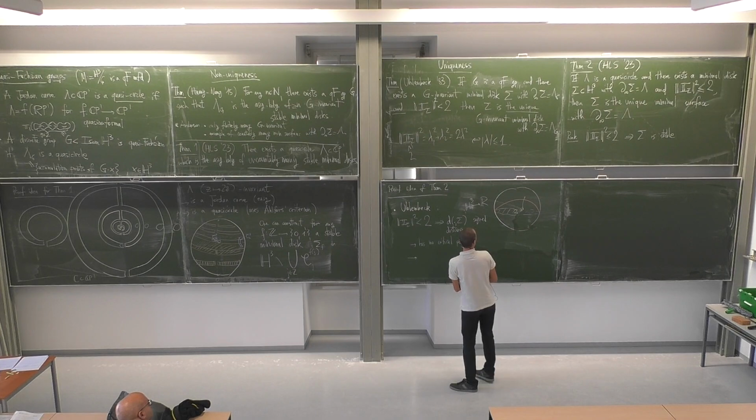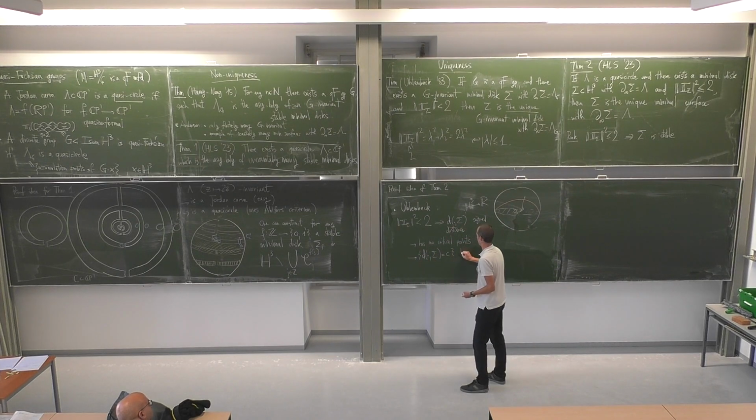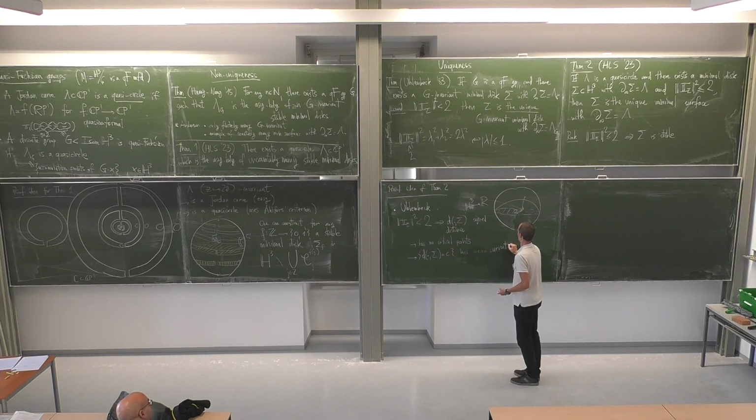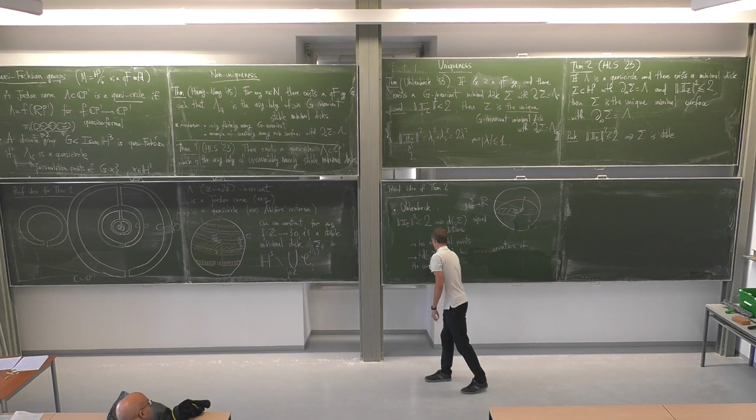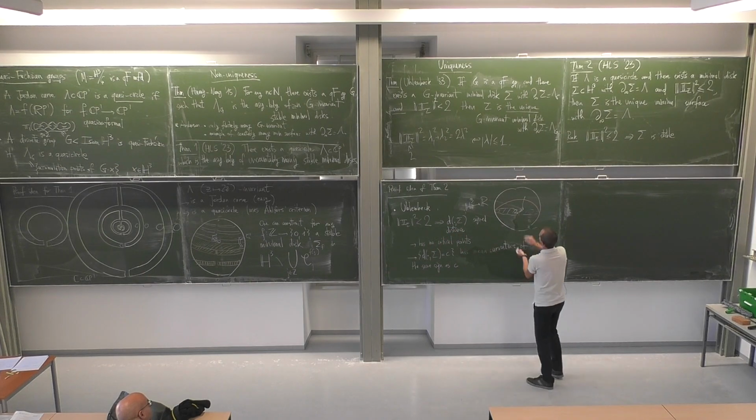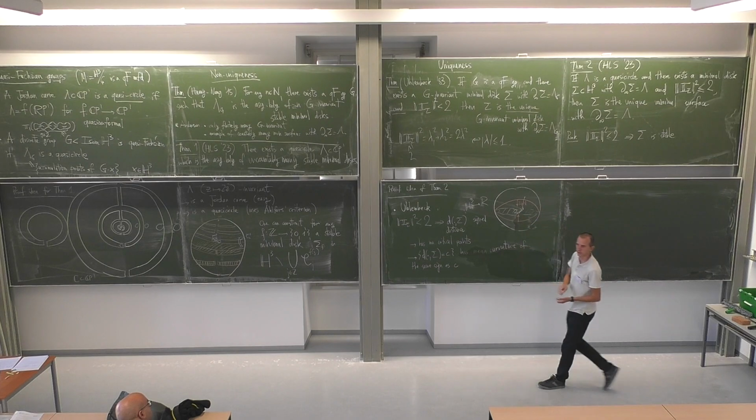So the level sets equal to c has mean curvature of the same sign of c as C. So basically in a picture, if we move on this side, the mean curvature vector, which is H times the normal, is pointing inwards. So if we move here, it will be still pointing inwards.